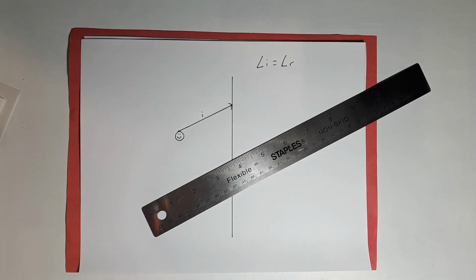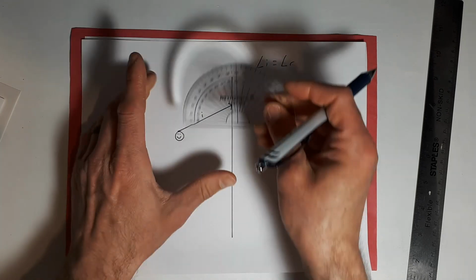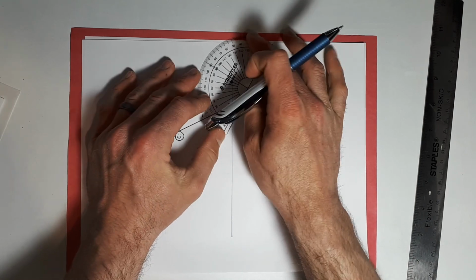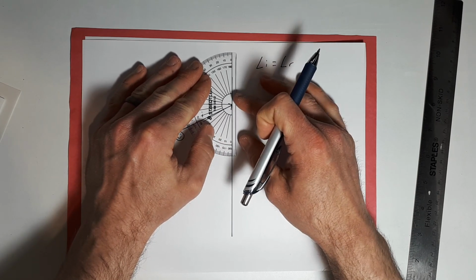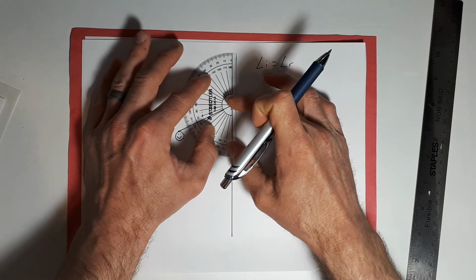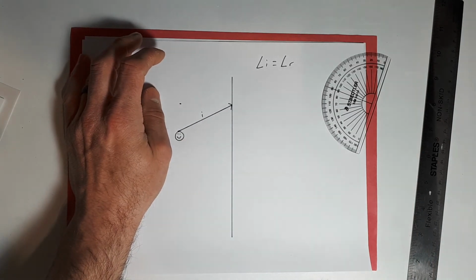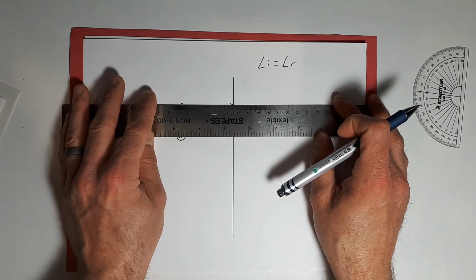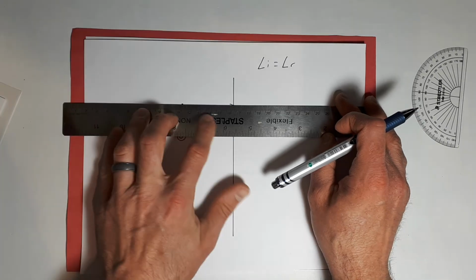Now, where that incident ray hits the mirror, I need to make a perpendicular line with my protractor. Okay, so I'm going to make that at 90 degrees. So if I put my protractor, the zeros, on the mirror, I can mark off a 90-degree line pretty easy. So we'll say right there, and I'm just going to mark that. Okay, and there you go. That's going to be our normal line. To do that, we're just going to connect that with a ruler. The reason I use the ruler instead of the back of the protractor is just because the ruler has a cork back on it. Just makes it a little easier to work here on camera.